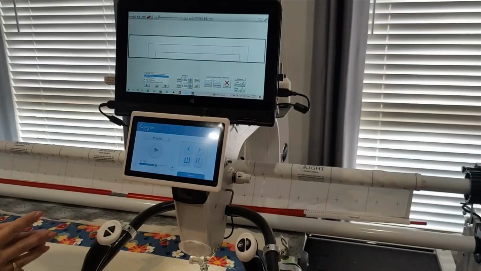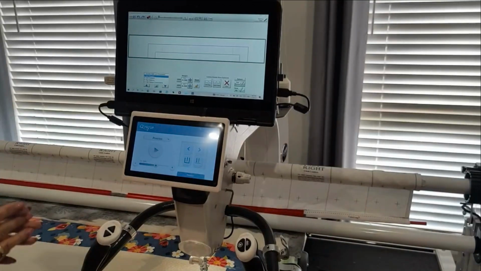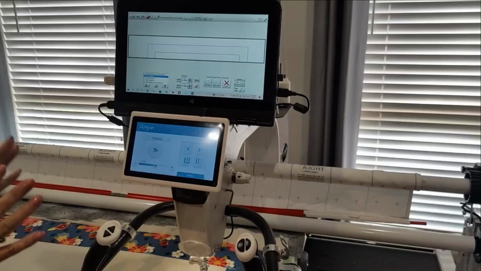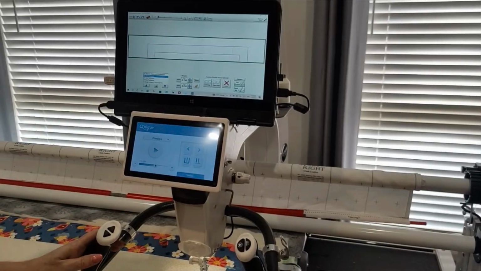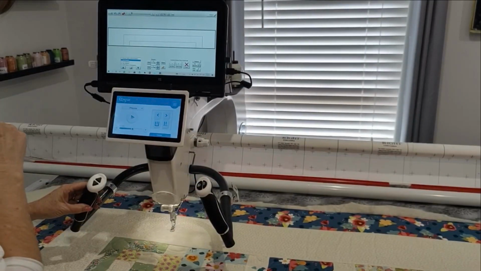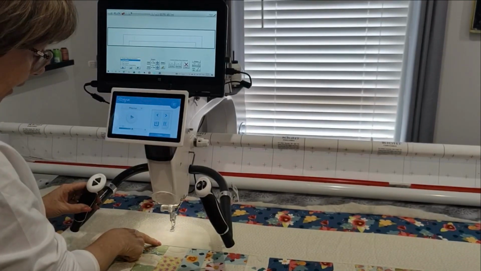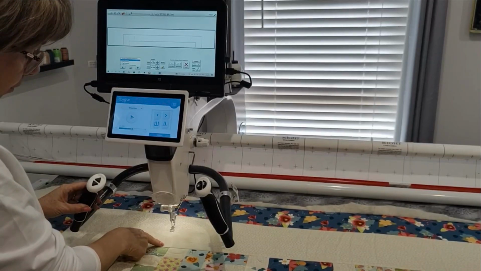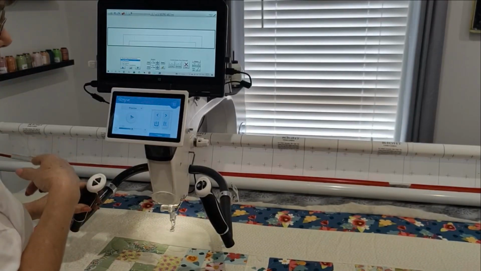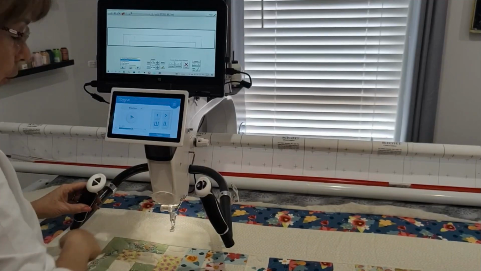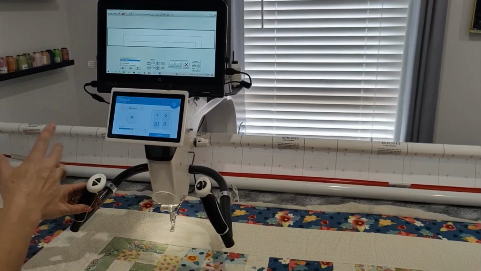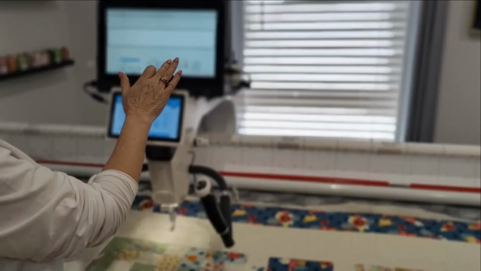Now what we're going to do is set the left edge and the right edge. We have to set this parameter manually to tell the machine where we last finished stitching and where we're going to line up our quilting designs. So I'm going to head down to the left hand side first. So we're ready to go. I've moved my machine down. Now, I've been clever and I've marked myself a little blue spot with my blue water soluble pen. And that's the left edge where I want my stitching to start. So let's go ahead and select left edge.